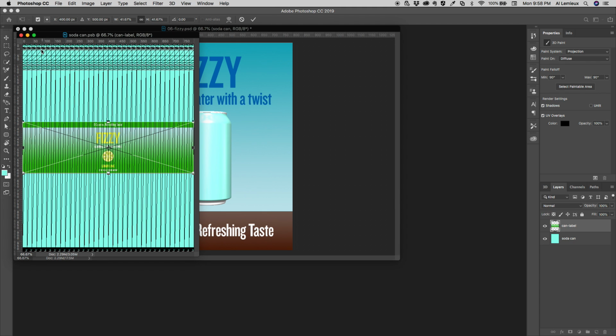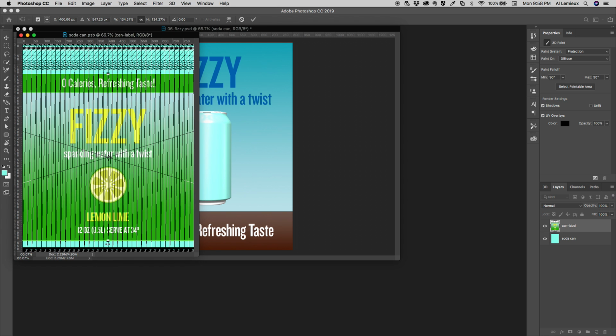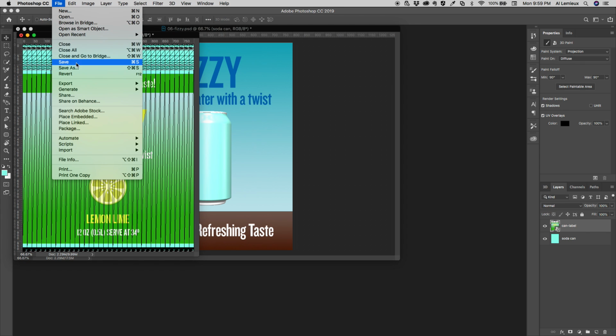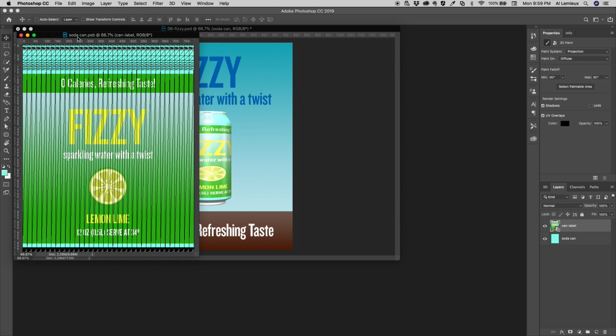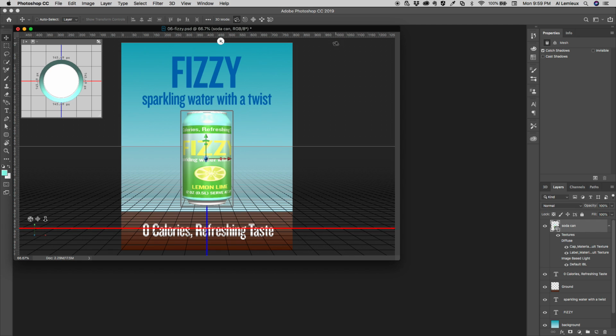These sections up here are the top of the can. This dark section here is the bottom of the can. So this represents the majority, the visible portion of the can. So what I'm going to do is scale this up. The way that I've prepared the label is that all the pertinent information is in the center, so that's what we should see. When I double click on this and give this a save, you should see the label on the can itself. So I'm going to go ahead and close the PSB file now.